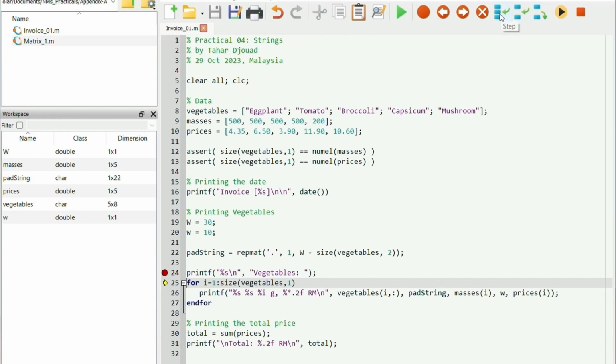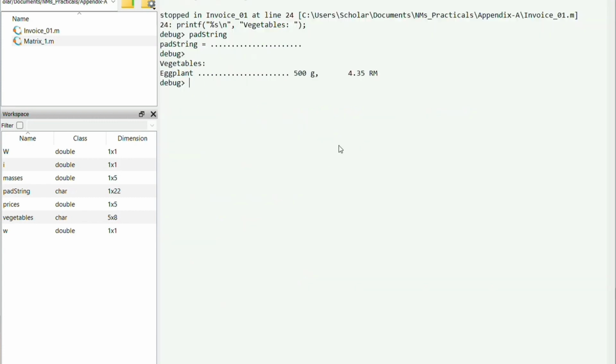We start with I equal 1, we print this, and let's come back. This is the first line. It contains the first row of the matrix vegetables: eggplant, its price, and its mass. And the padding string is correctly displayed between the name and the mass.